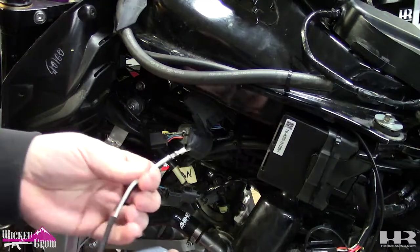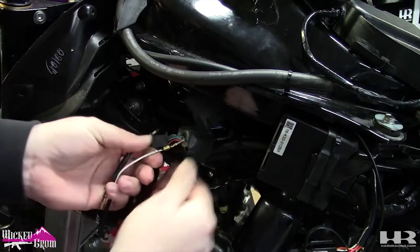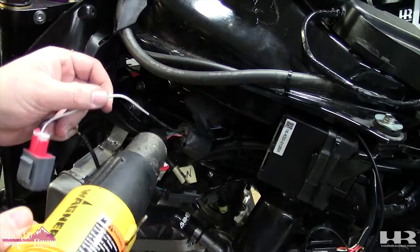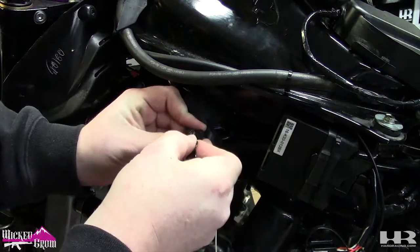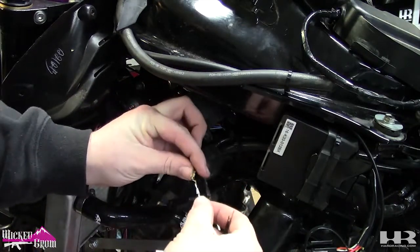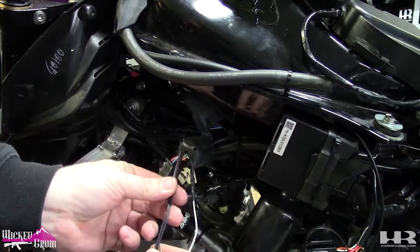So the gray wire will go to the white wire on the TST. They include heat shrink. So just plug it into the white wire, like that. Slide the heat shrink tubing over it. Now we're going to do the same, the black wire on the other side of the green wire. Take your black wire from your TST relay, plug that into there. Take your heat shrink tubing over the top.